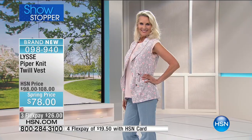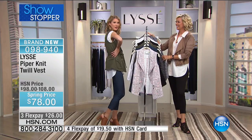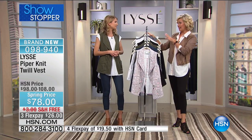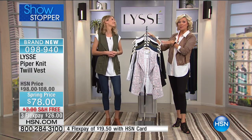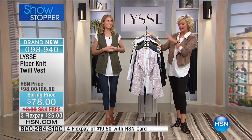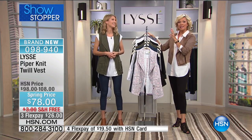It's got that nice pleat detail and the cinched waist — I'm all about making sure things are flattering. Even if it's a piece like this, I want to make sure we're getting a little bit of an hourglass. Nicole is the head designer for the brand, and she started in shapewear and lingerie. It's a really great background to come into a fashion brand and give us the same benefits that we want from our undergarments.